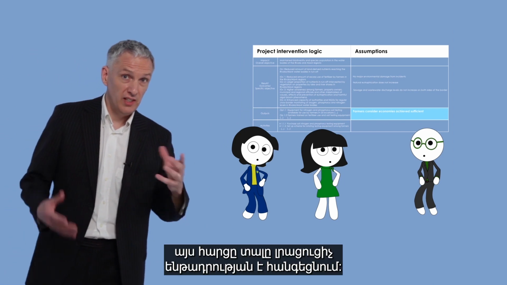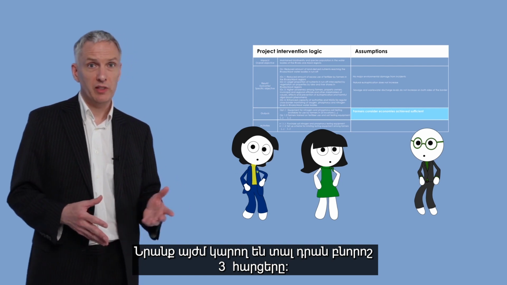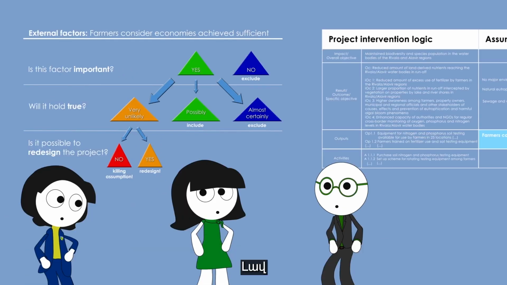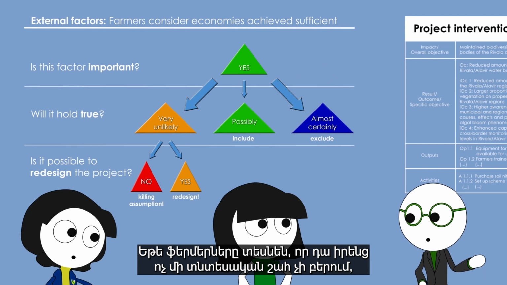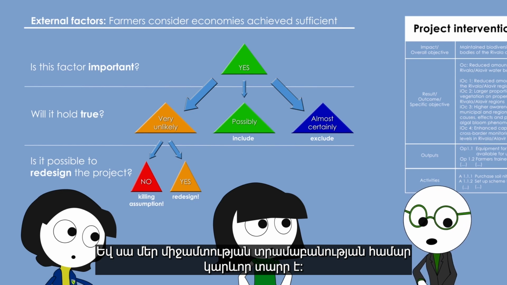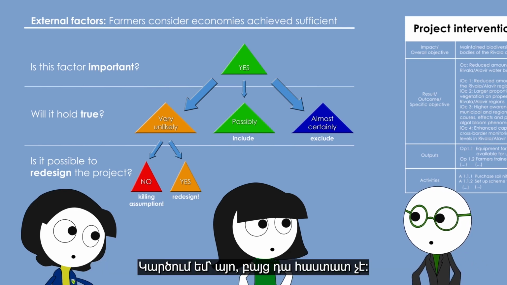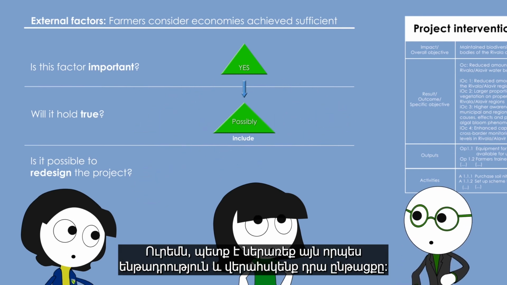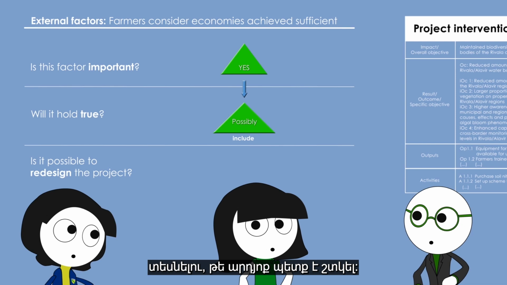So let's put this as an assumption. As you saw, asking this question leads to an additional assumption. They can now ask the 3 typical questions about it. Okay, the first question being, is this important? Clearly, yes. If the farmers see it does not bring them any economic benefit, they will be much less motivated to participate, and this is a crucial element of our intervention logic. Then the next question is, is it likely the test will show sufficient economies? I think so, yes, but it is not certain. So we should include it as an assumption and monitor how it goes. Perhaps do an early pilot and have a steering committee meeting soon after to see if we need to adjust.